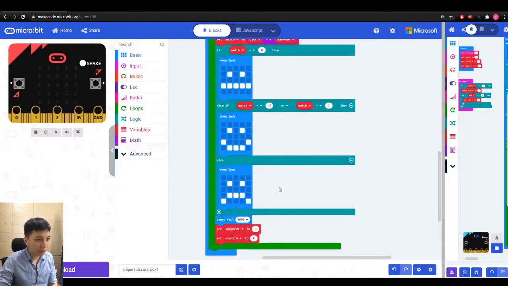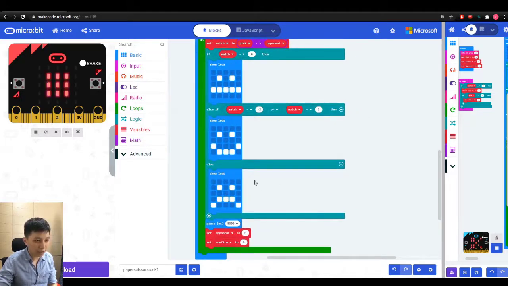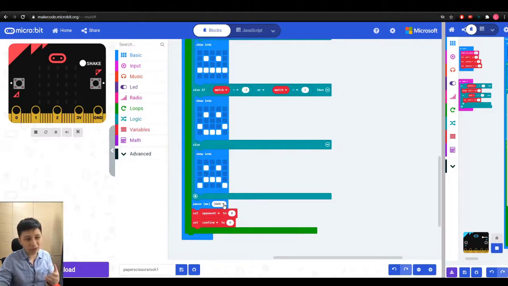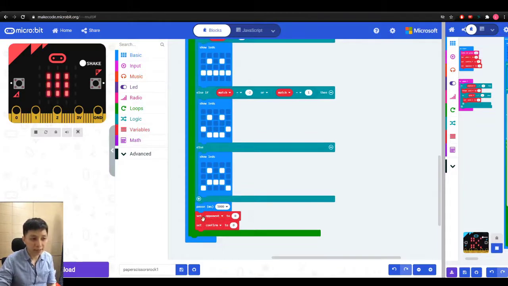At the end, after I show the result with the LED, I will now hold it for 5 seconds. I think 2 seconds was a bit too short just now, so maybe 5 seconds is better. And I will also reset the opponent choice as 0. The reason is that, of course, there's no such choice called 0, but you can imagine 0 is like empty, so you can initialize it to be empty.